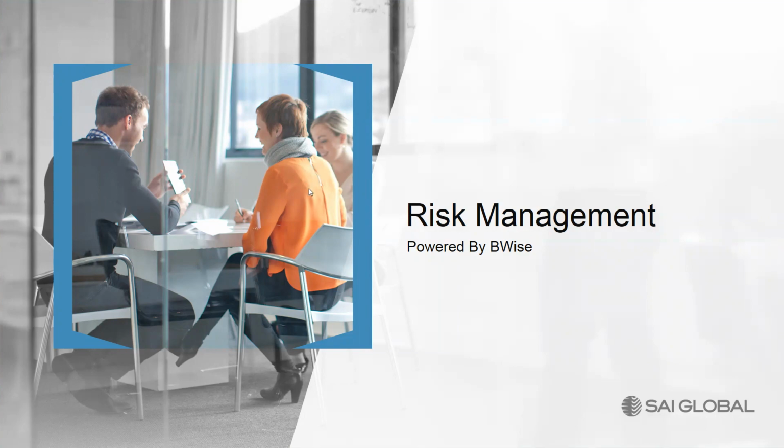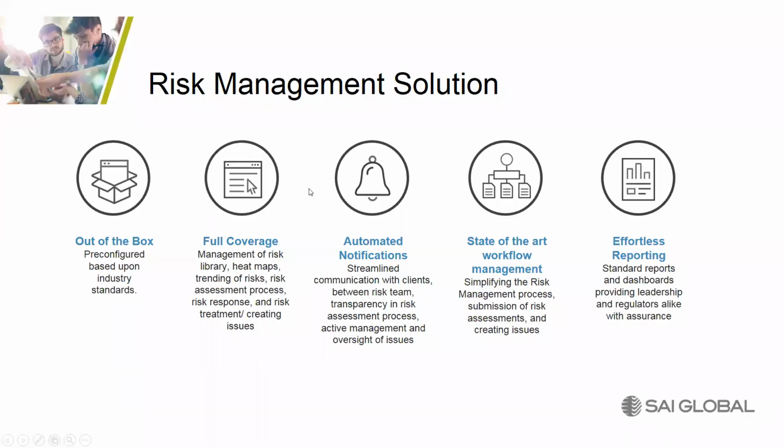Some key capabilities of our solution include out-of-the-box pre-configuration based upon industry standards, full coverage, management of risk libraries, heat maps, trendings of risks, risk assessment processes, managing risk response, where you accept, mitigate, transfer, or terminate the risk, along with creating risk treatment and creating issues and findings, is fully supported in our out-of-the-box risk management capability.